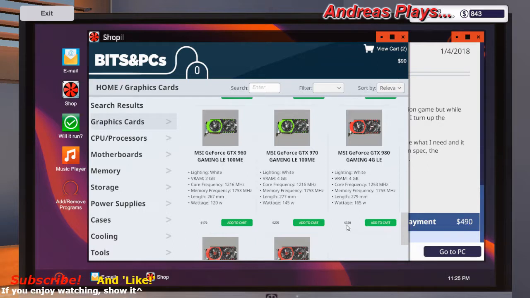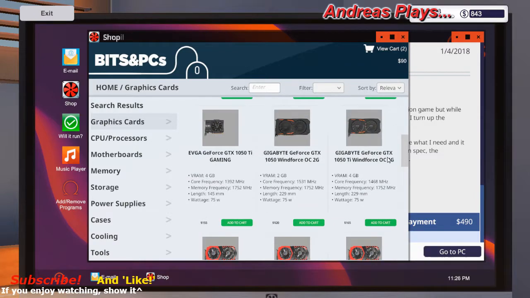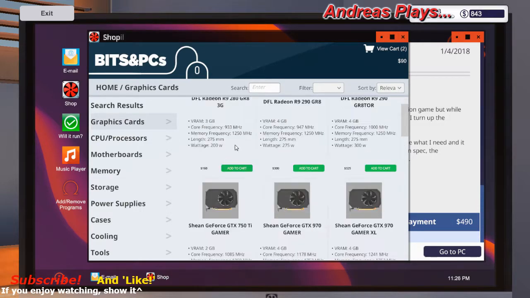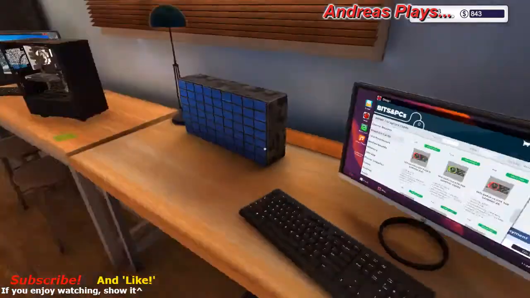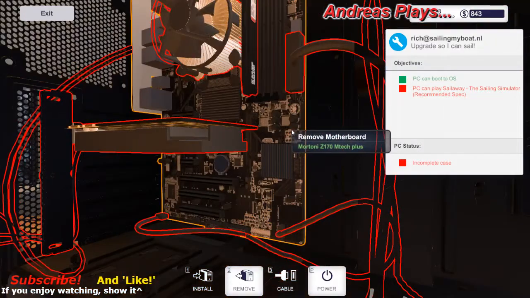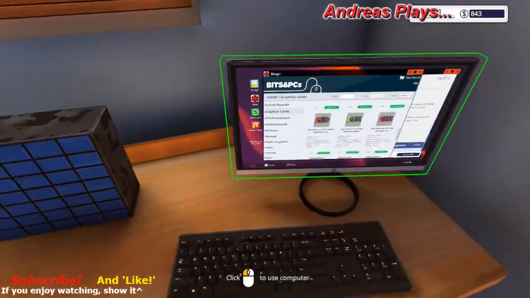He's giving us 490. We're getting one for 350, so we're making 140 on it. So that's okay. That's the only 980 there is. 960s, 960s, and 1050s. Now the other thing to look out for is whether or not this fits the board. 970s, 750s. So does it fit the board? And his board is the Mortoni Z170 high-tech plus, the board that we have one of spare.